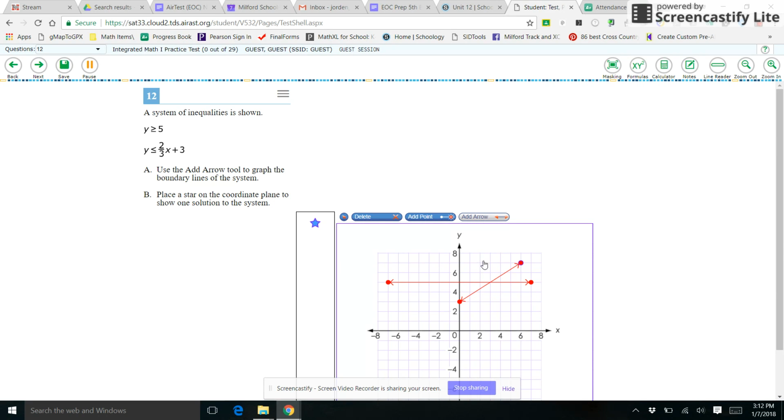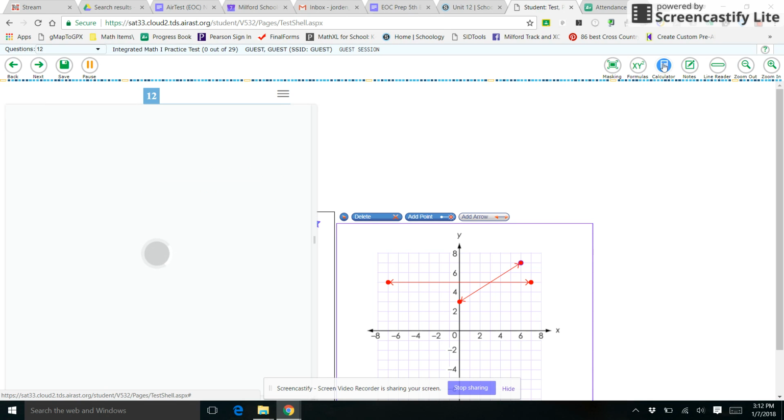We have this area up here. We have the area down here, kind of bottom left. We have this bottom right area. And then we kind of have this upper right area. But we need to determine where we need to put this arrow. Where is the solution to this system of linear inequalities here? Okay, so here's where our calculator is going to come into play.